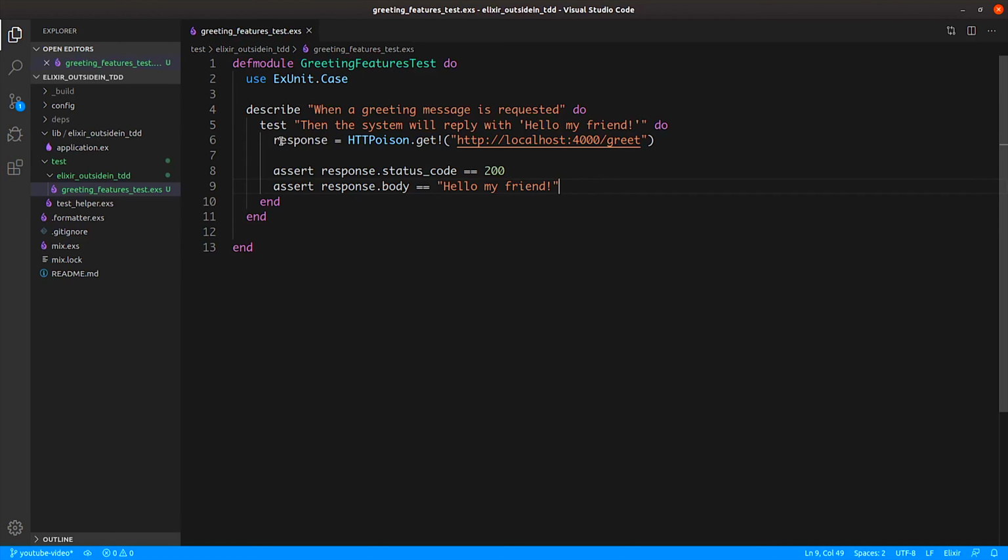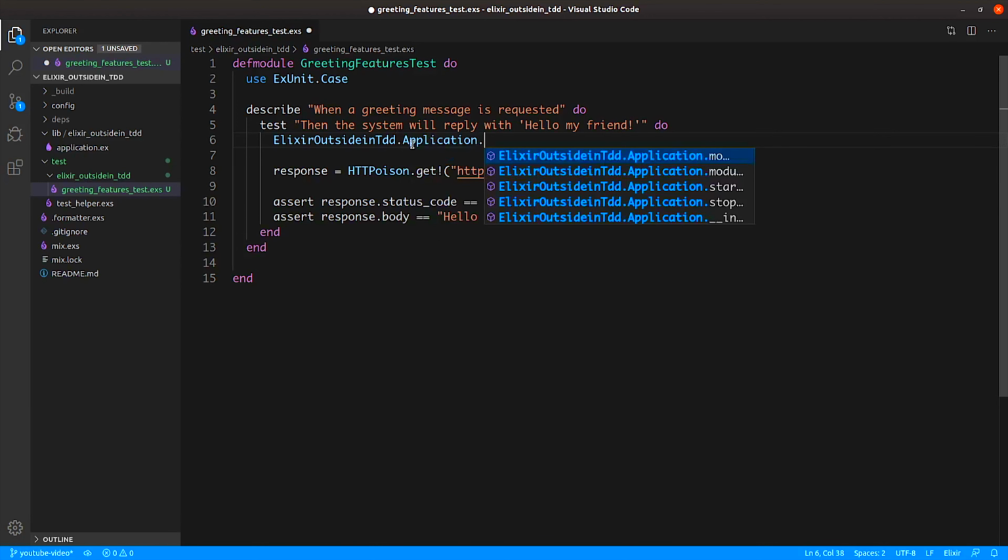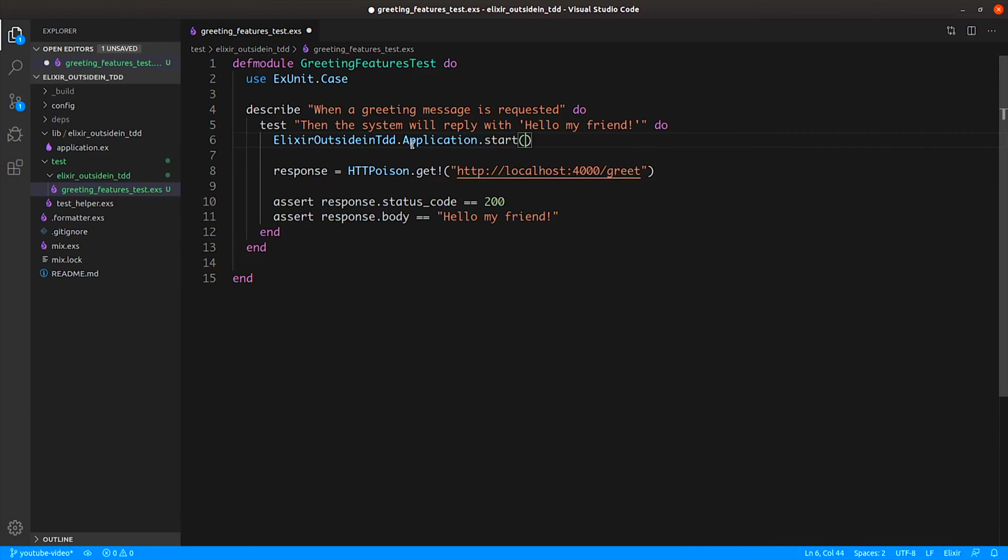To make it real, here we also have to start the application. Since we are starting from the outermost part, we cannot assume that the application is already started and running a server that is listening to this port. We need to start the application to make it explicit.